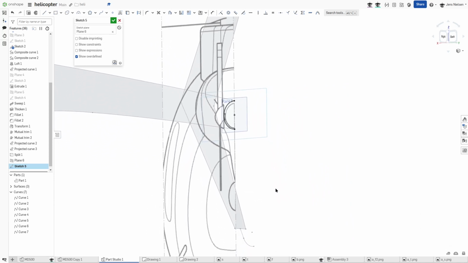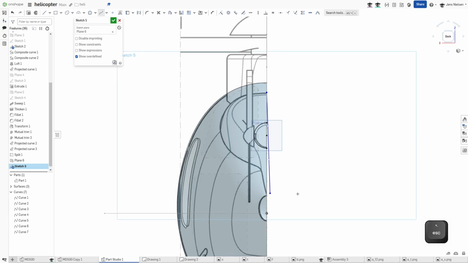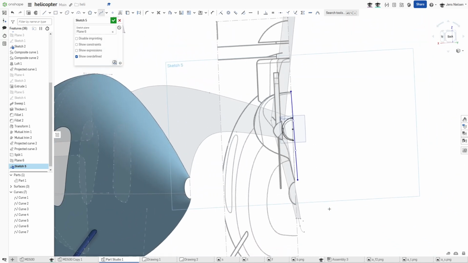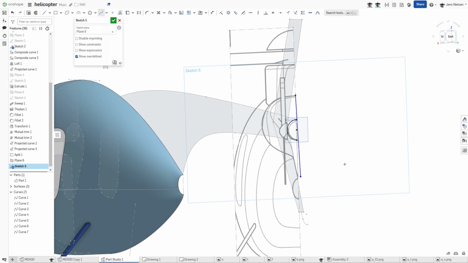And now let's model this shape here. Well, let's sketch that one. So one is here. One is over there. Let's work in the isometric view to make that coincident.